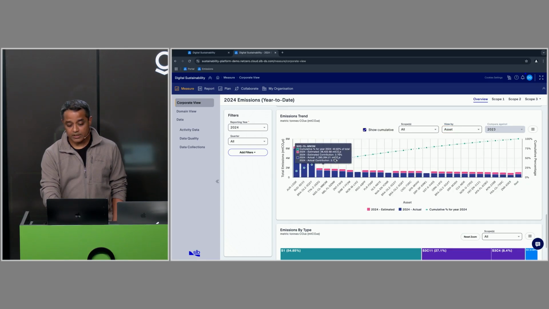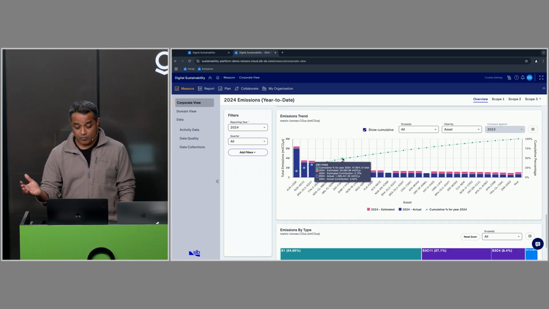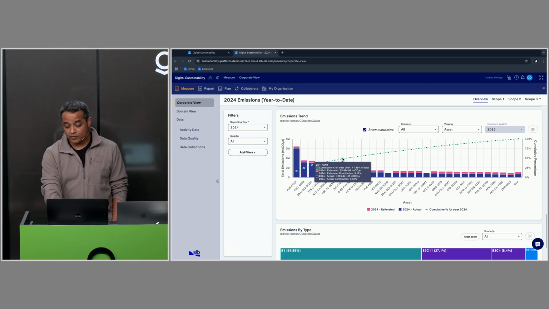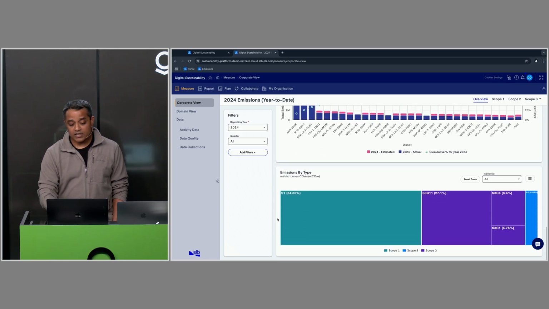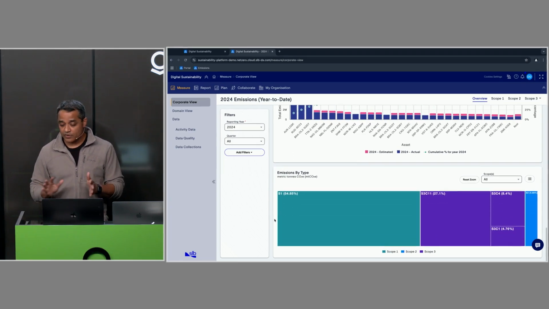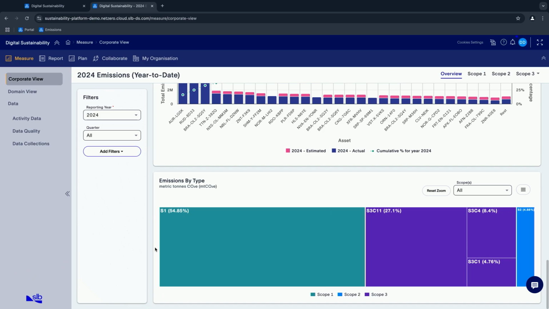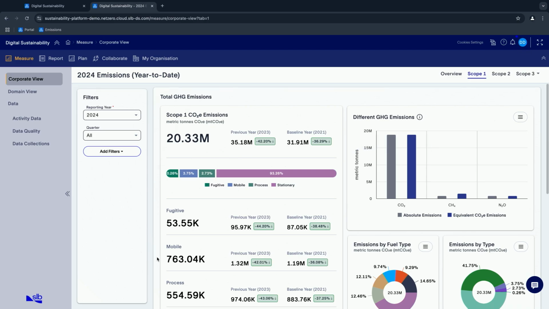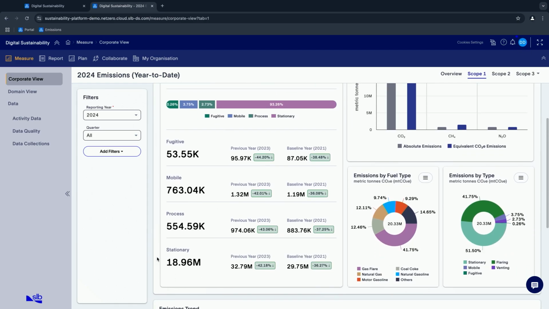So, for example, here they can quickly identify that maybe the top 5 of my assets are contributing to 50% of my emissions, and maybe focus their effort toward that. At a high level, they can see the total breakdown of all the different categories, including scope 1, scope 2, and scope 3. If we dive into the specific view for scope 1 emissions, which is the direct emissions from the fuel combustion that the organization controls, there are various categories that they can drill into over here. For example, the ones that are reported over here.